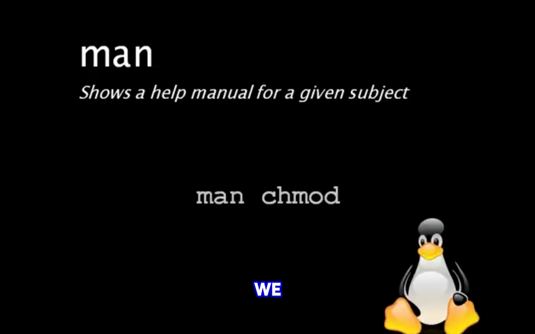In this case, we are asking for help with the chmod command. What does chmod do? If you don't know, type in man chmod. If you type in man chmod, you will see a bunch of text spill out on the screen. You'll be in reading mode, man mode. If you want to get out of it, just hit a Q and you'll escape.